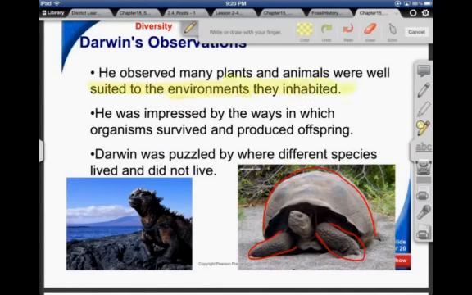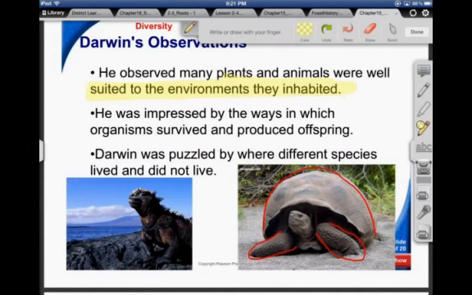And an interesting idea comes up a little later when we talk about one of Darwin's predecessors, Lamarck, is why a giraffe would have such a long neck. Like, where did the short neck giraffes go? Why aren't there any medium neck giraffes? Why is the extremely long neck of a giraffe favored? If you think about that one for a second, it has to do a lot with their feeding mode.